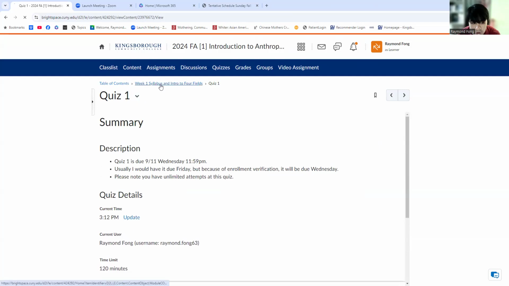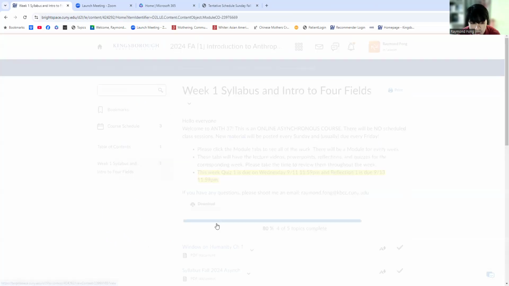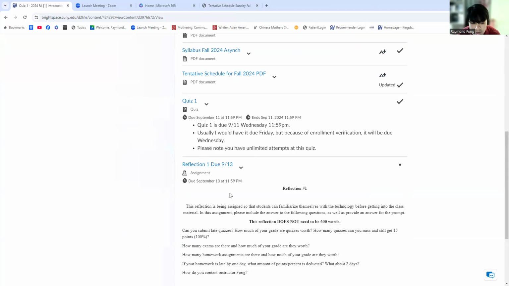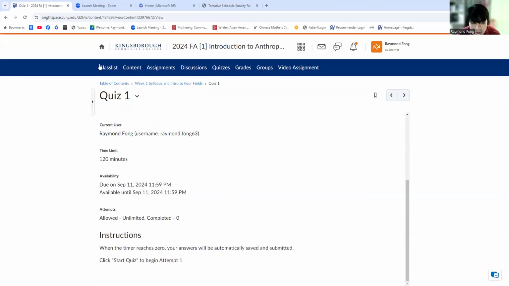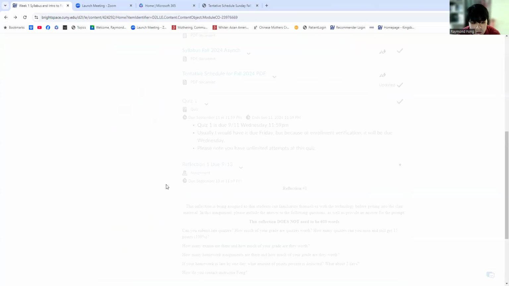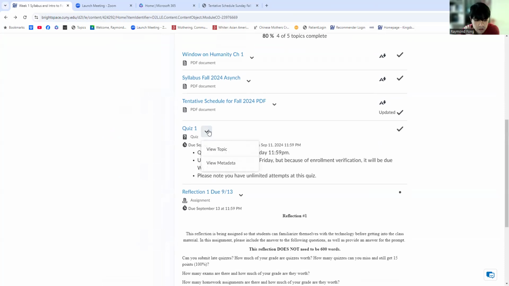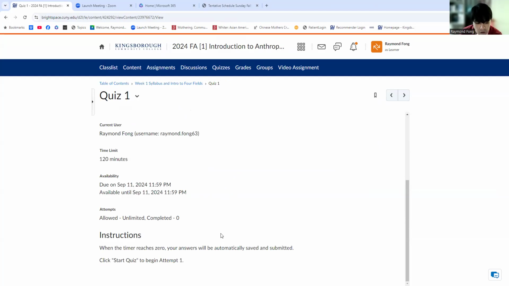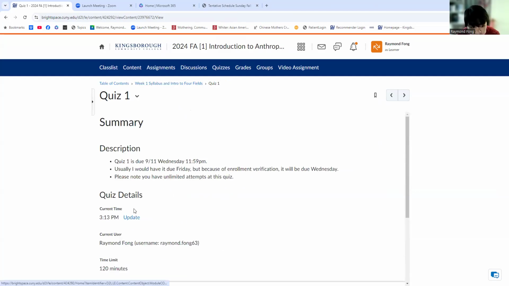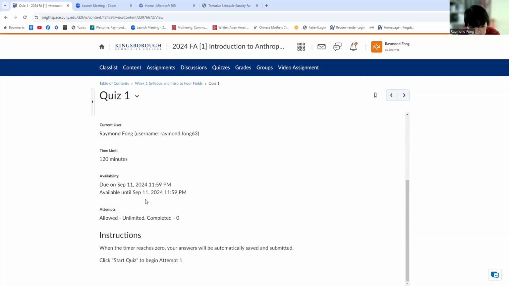Dude, what is going on? Shouldn't it just come up? Summary. That is because they already did it. Why isn't it letting me take it though?